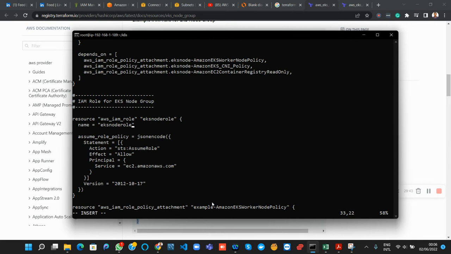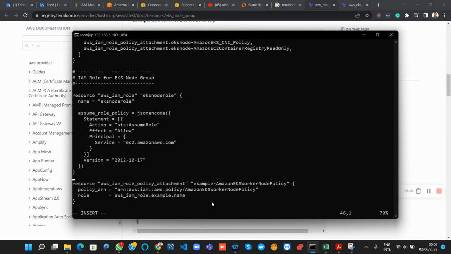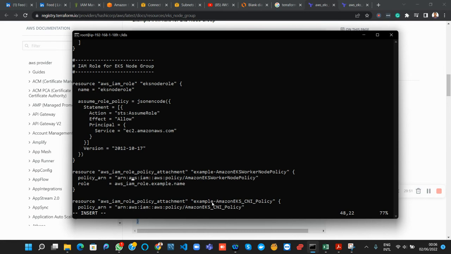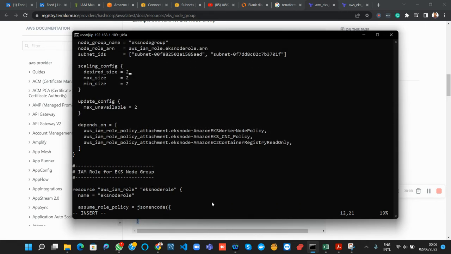EKS node role. Okay, assume role policy. I'm using this. That's great. All right. So the resource, which is the attachment, this has to be EKS node role. I'll use this up here.